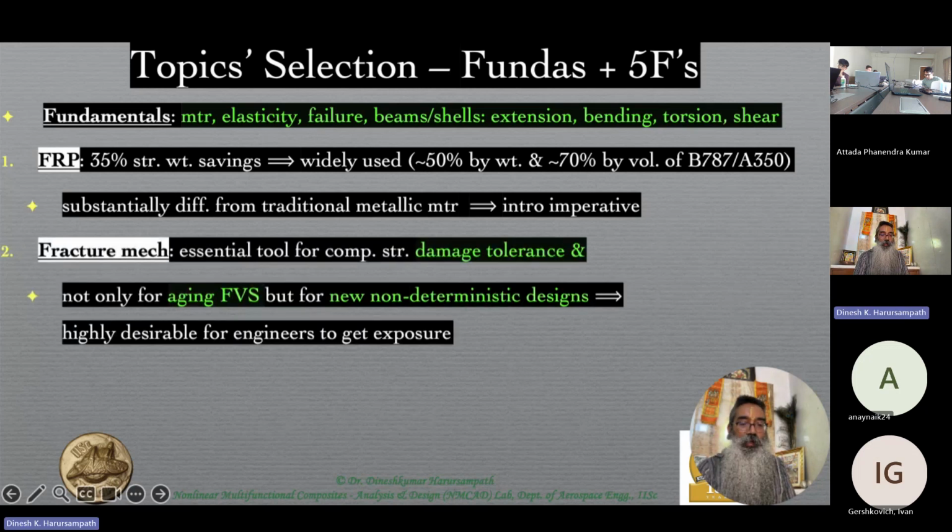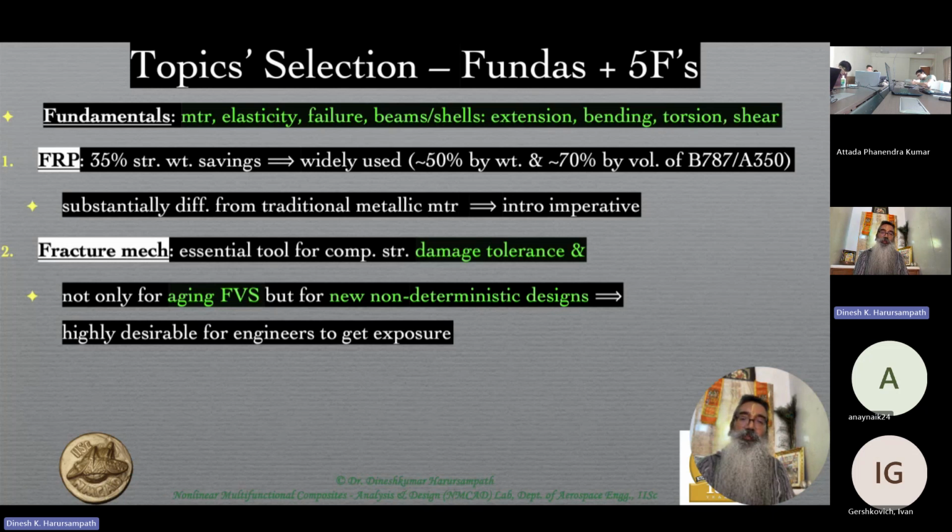All the way up to at least yield, I should say, not failure, because some people might talk of the ultimate failure. Between the yield and the ultimate, there's a very large complexity in metallic structures, so we're not going to be touching on those aspects. But up to yield, you will see, if you know how to deal with composites, you can much more easily deal with metals.